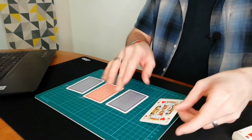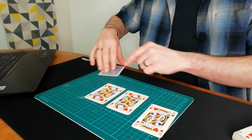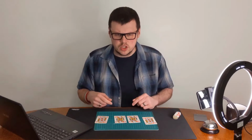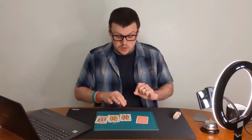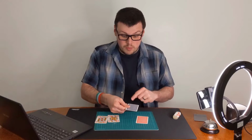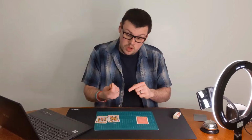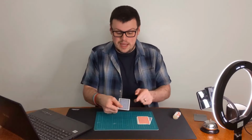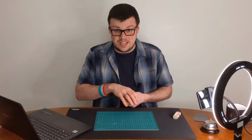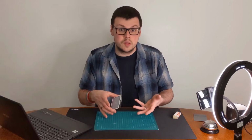So I'll remind you again, we have a red king, a blue queen, a red queen and a blue king. So one of each card or one of each colour. And the way you set it up is a red king with roughing balm at the top goes down first, then a blue queen with roughing balm at the bottom. I'm explaining this from my perspective and from your perspective when you have the cards in your hand. So red king rough at top, blue backed queen rough at bottom, red backed queen rough at top, and blue back king rough at the bottom. And that's the setup. By doing that, now when you spread from different places, different cards will reveal themselves.